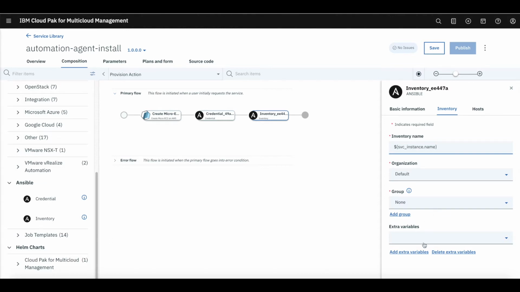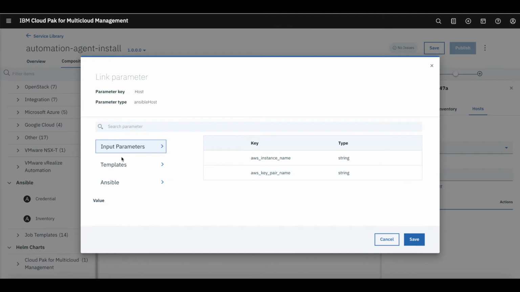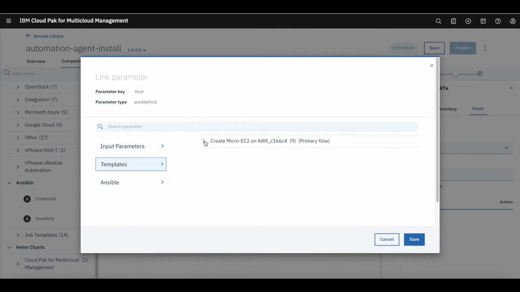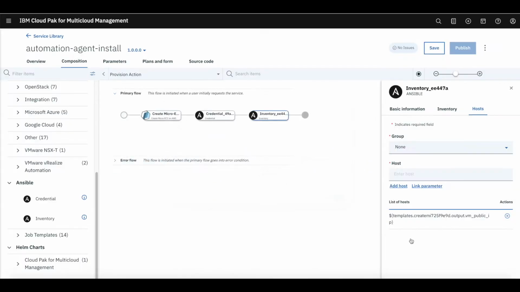And we can choose to select a group, or if we do not want to create any host group, we can directly add the host by linking the parameter. And here I am going to select the VM public IP of the provisioned VM. So an inventory in the Ansible Tower will be created with the host as the public IP of the provisioned VM.